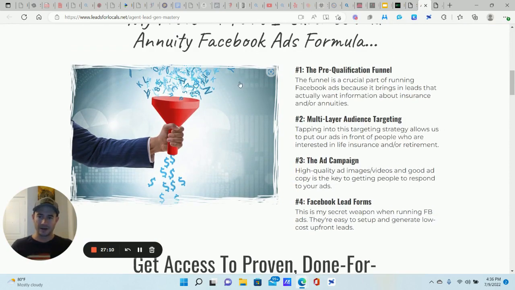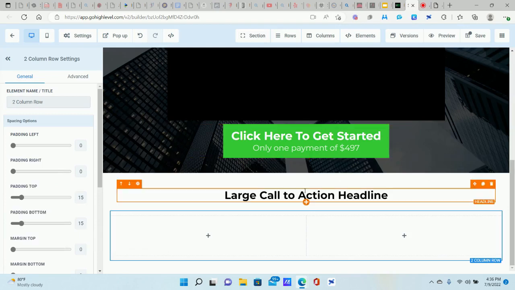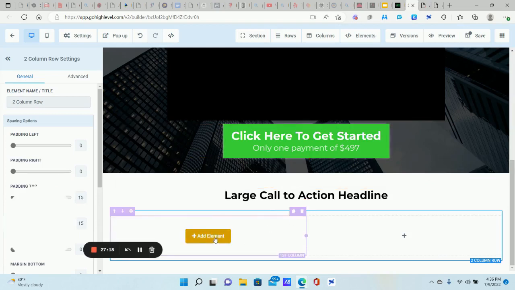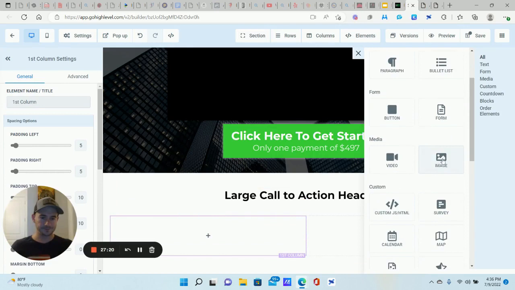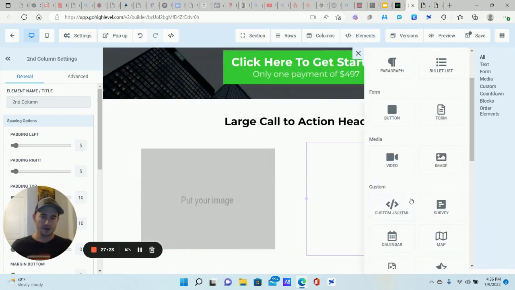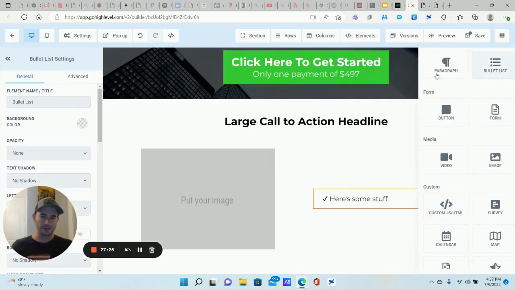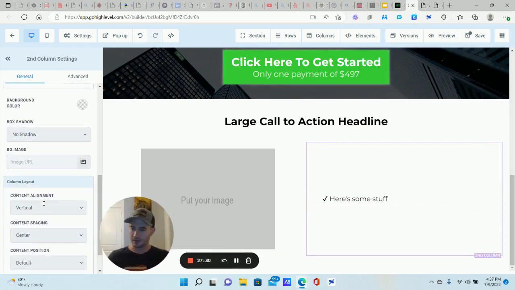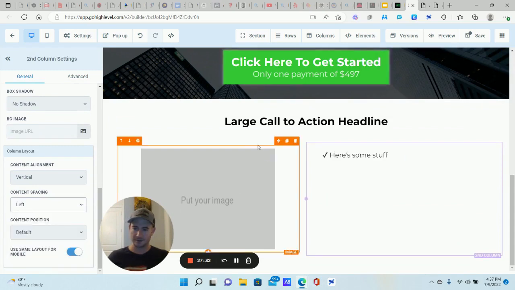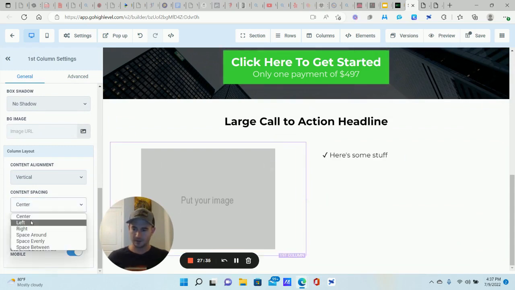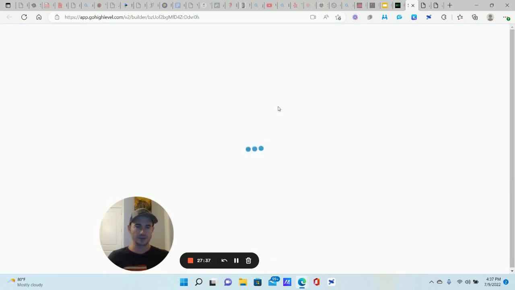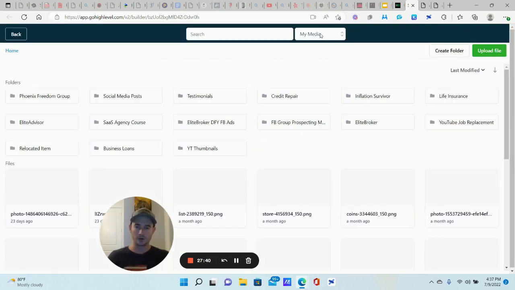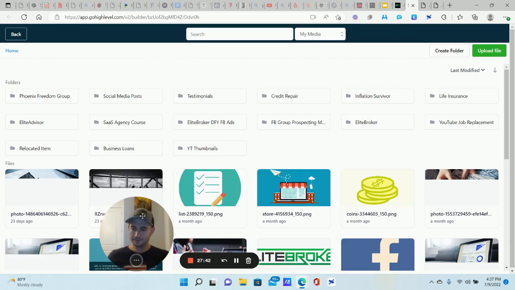So we want to add an image right here, and then you can do a bullet point list if you want. I don't think I did that there, but let's add an element. I'm going to do image, and then right here, you can do a bullet point list if you want. Again, let's make sure these are in alignment. So click the column again, scroll down to the bottom, change this to left. Same thing here. All right. We're going to change the image, use Unsplash or Pixabay up here. All right, I'm just going to use this as an example.